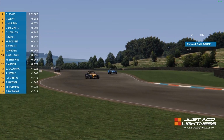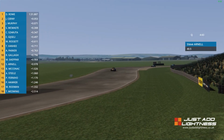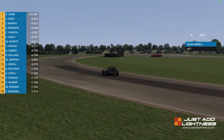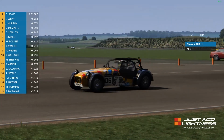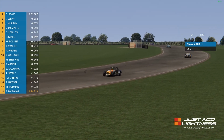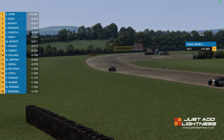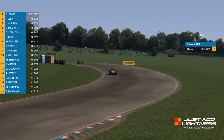And once you've got it, you can then step up to try and pre-qualify. If you're quick enough, you can get yourself into one of the coveted top 18 spots that gets you into Grid A, which sees you on the broadcast here. Whereas for Grid B, there is also a separate grid, and those who don't make the top 18 also race for their own bragging rights and pride in many cases. So there'll be 2 races going at the same time, and there should be some highlights, I would imagine, for the Academy cars at some point within the next few weeks whilst we wait for the next rounds coming up at Brands Hatch.